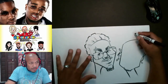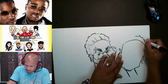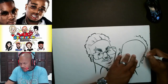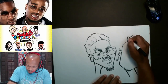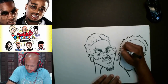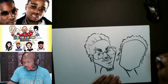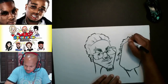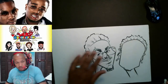Now, what I'm going to do here, I'm going to start drawing the braids or whatever. Okay, it doesn't really matter. You don't have to get them exactly like it is in the picture, but you want to stay consistent with the circle that you just drew. So I'm just going consistently with that, okay? Now here, I'll just draw that, okay? And then we'll just feed our braids kind of backwards from there. And we'll fill them in with our other marker once we start.